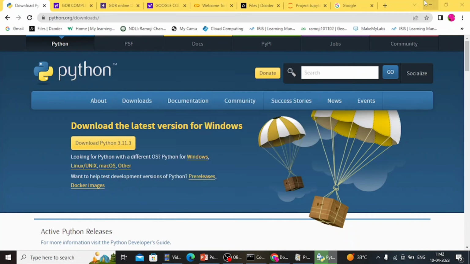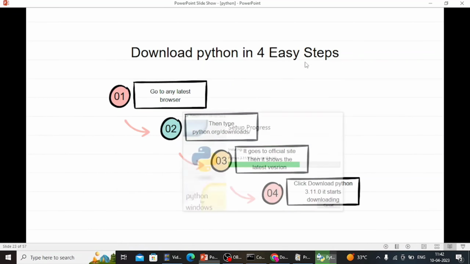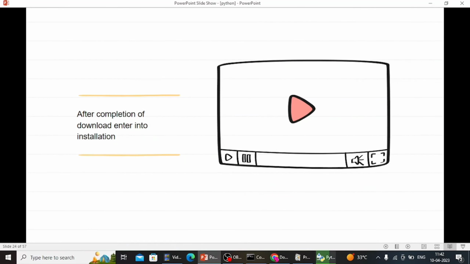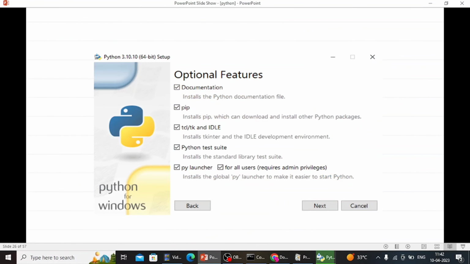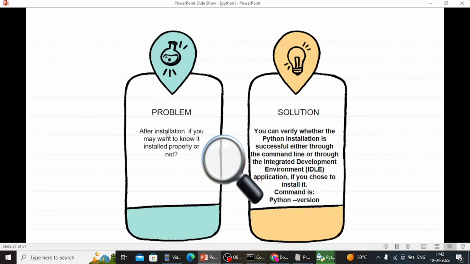After installing this, you may get into a doubt: after I installed Python, does my system have it or not? If you get into this doubt, then no worries. You just do one thing.